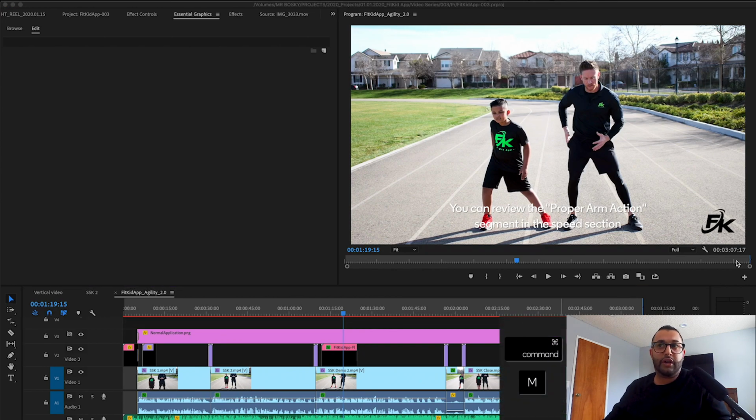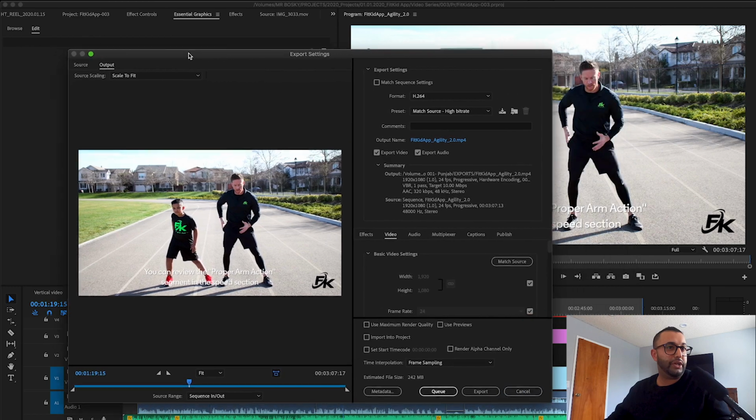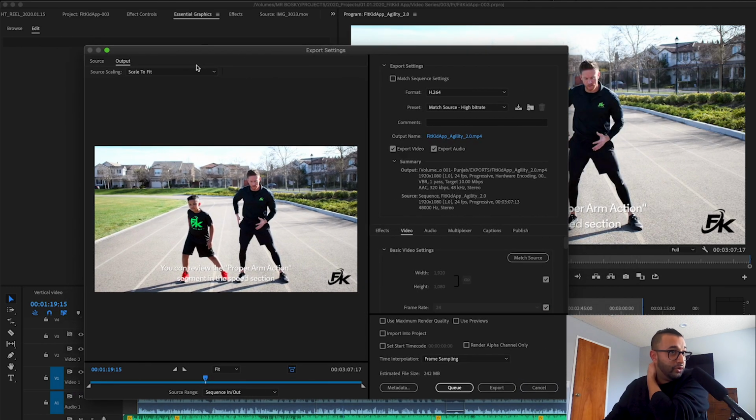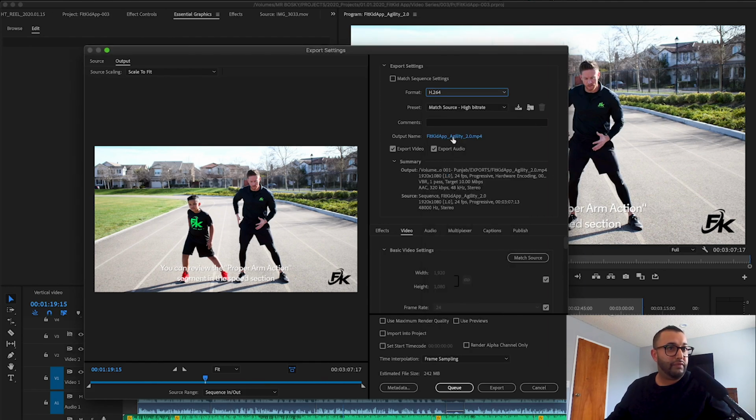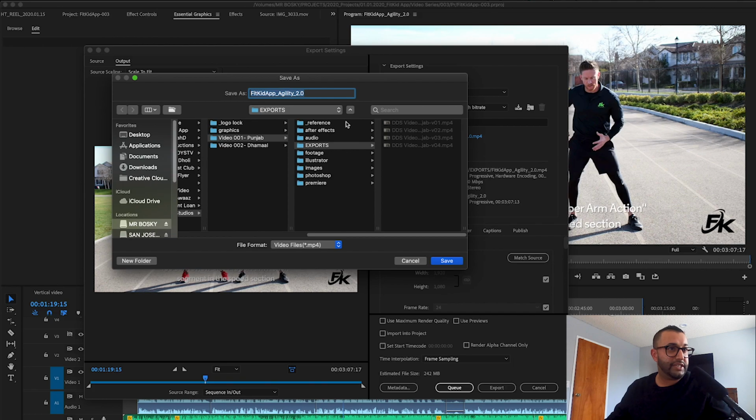Exporting the video, which is often a common thing that people have issues with, will bring up this window, the export window. The best way to do this, especially if you're not familiar with codecs and exporting, to get the file that you would want to share to your family and friends or to your social media, is navigate to H.264, and then click on the blue text for the file name and navigate to where you want to save.